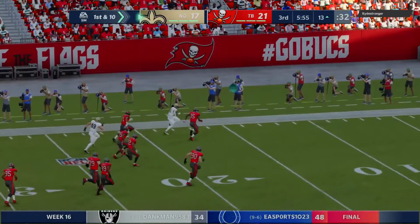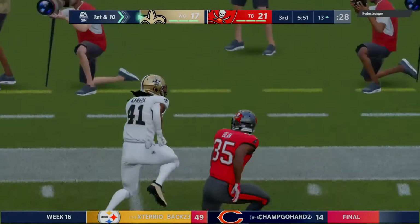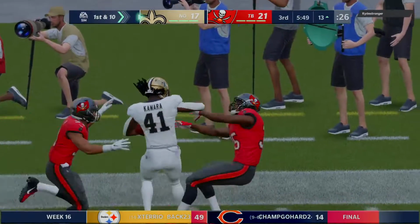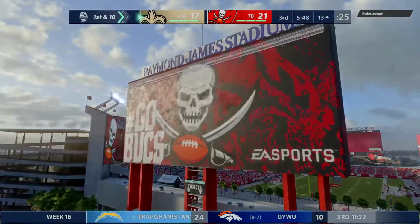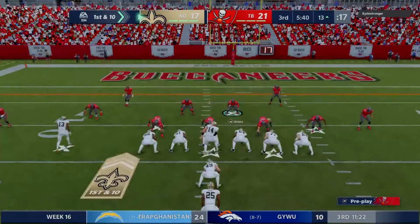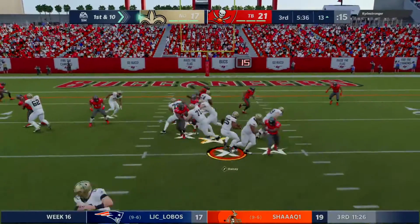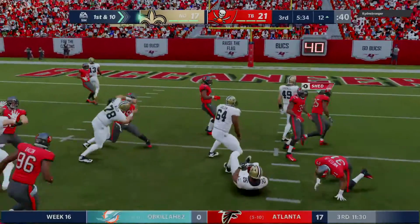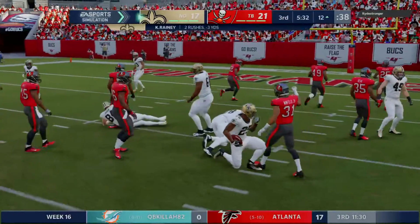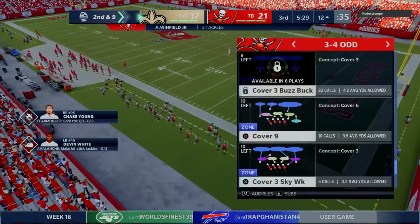And how many times have we seen this on 4th down? Defense stacks up near the line of scrimmage. If you pop there, you can go a long way, and that's exactly what we just saw. So how about this for field position after the big play? Inside the 15 now as they come up on 1st and 10. He'll find his way down right around the 12. Credited with a 1-yard gain there to make it 2nd and 9.